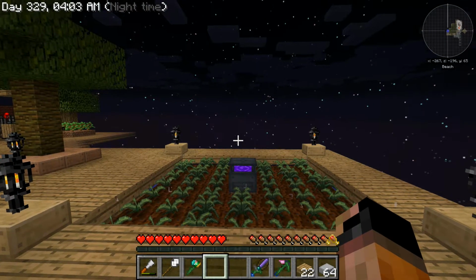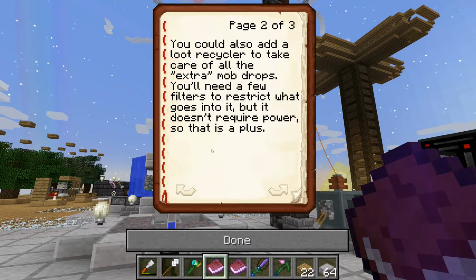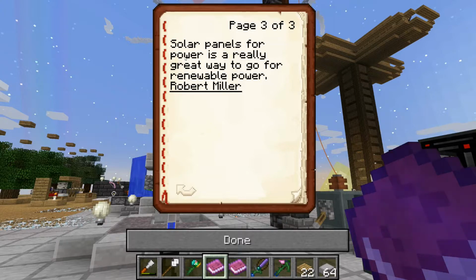Okay, time for the comment of the day. First comment: put 4 loot bags together and create the next level bag, all the way up to legendary loot bags. Probably a packager for them would be a good way to go. You could also add a loot recycler to take care of all the extra mob drops. You'll need a few filters to restrict what goes into it, but it doesn't require power, so that is a plus. Oh, very good. Solar panels for power is a really great way to go for renewable power. Robert Miller, thank you very much for the comment.